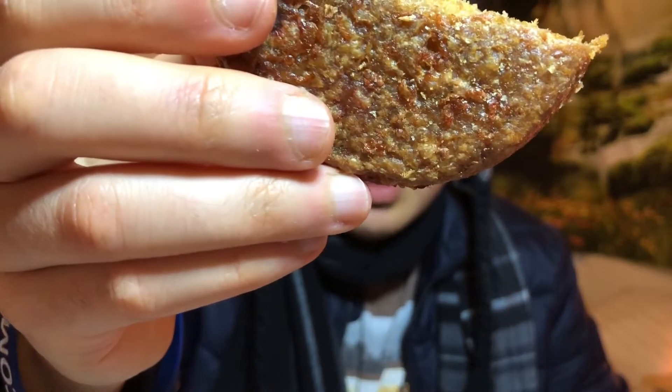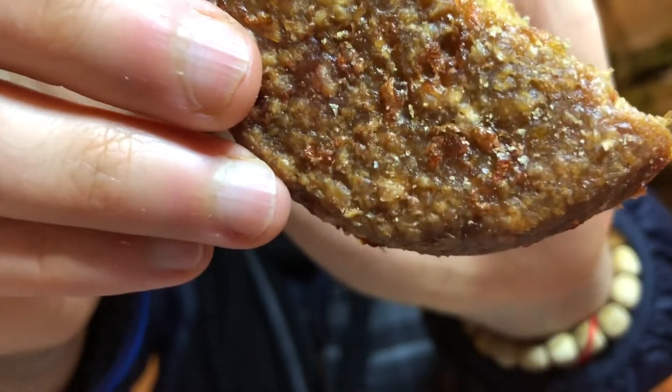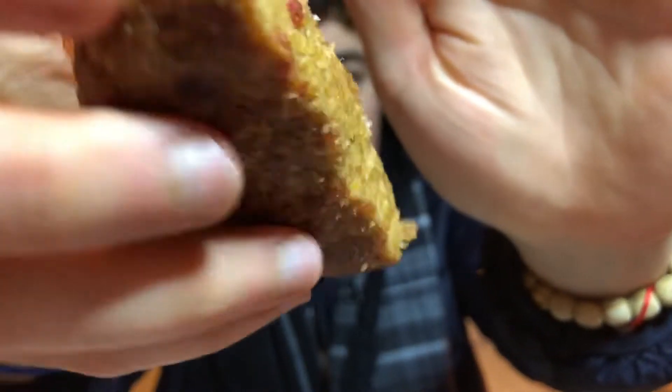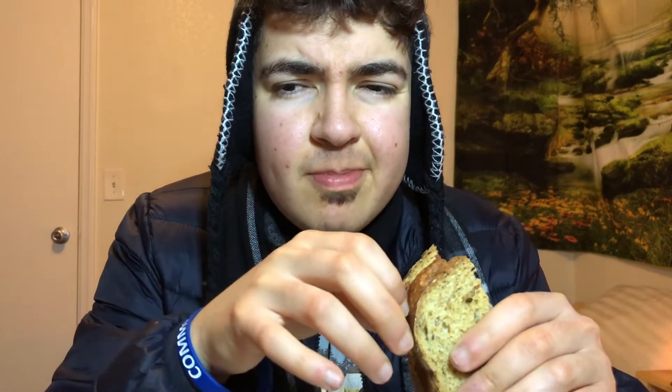They changed a lot in color — they were pretty red before cooking, but this is what they look like now. They smell very similar to Beyond meat patties. The reason I love Light Life is because it's not as seasoned — it has less seasoning so it's more neutral in flavor. Beyond feels like it has some seasoning in the smell. These ones smelled very, very similar to Beyond.